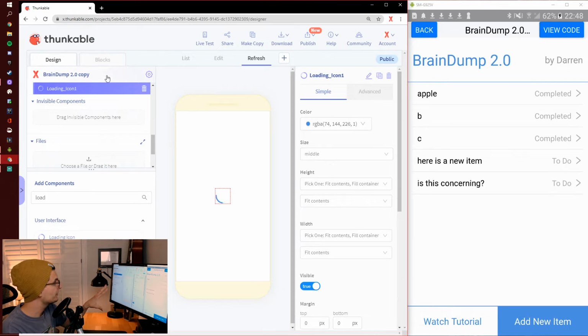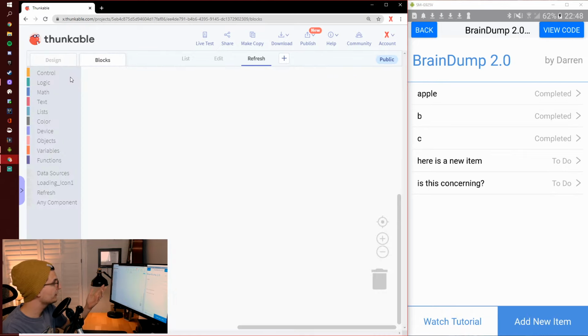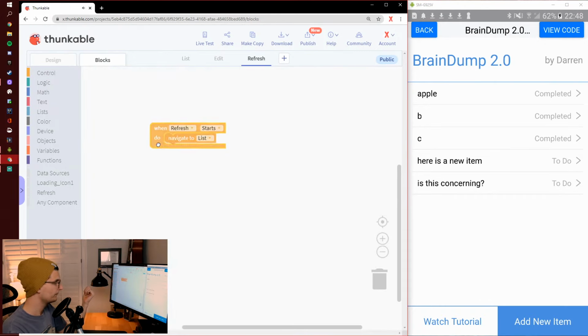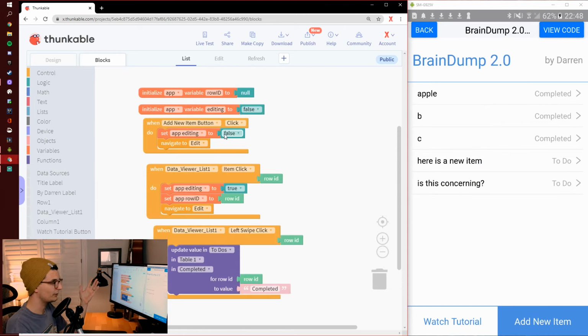And the only thing the screen does is whenever it starts, it kicks us straight back to the home screen. Effectively we're going to another screen, then coming back to this screen, and that triggers the screen to restart. So it's then going to re-pull in all the data and all that good stuff.